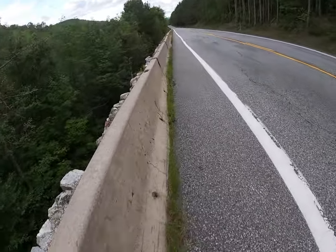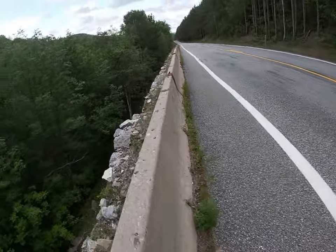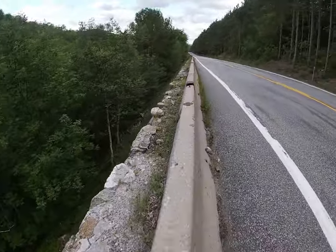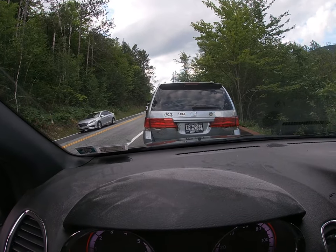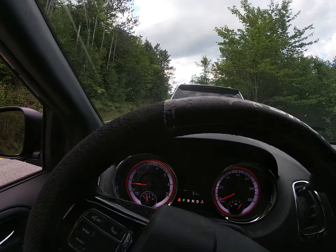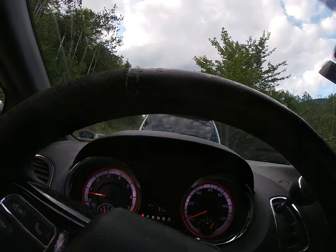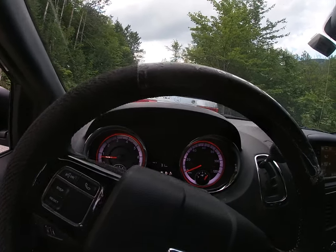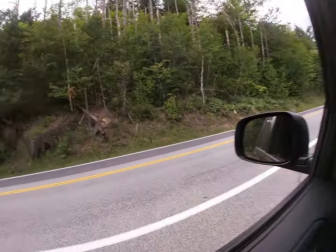Alright, I finished up the point to point in 12 hours. But I got a 2 mile walk back to the car. Alright, it's 6:35, 12 and a half hours for the whole loop. According to my Fitbit it's 21.79 miles. I got it at about 20. So, great day, great hike.